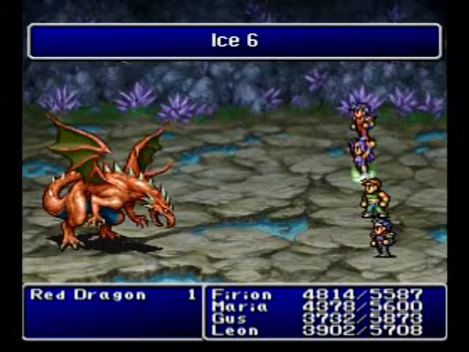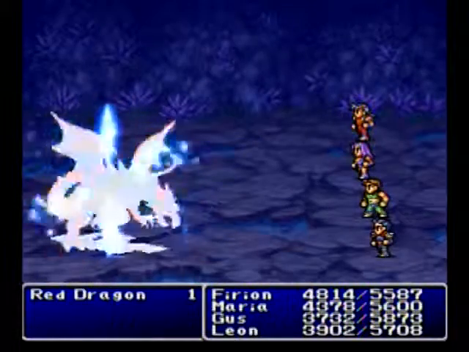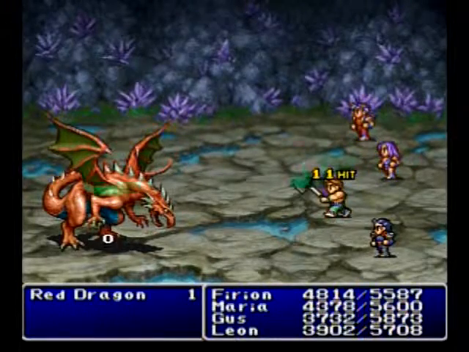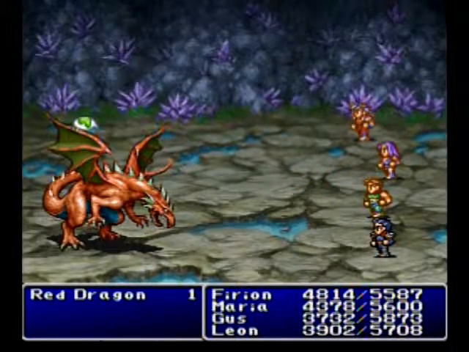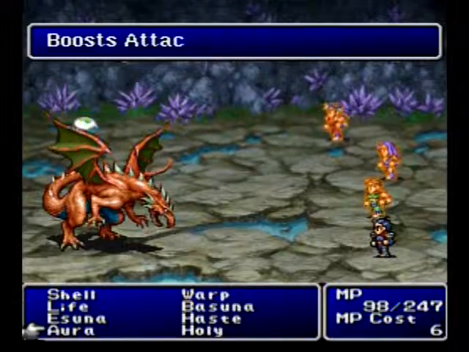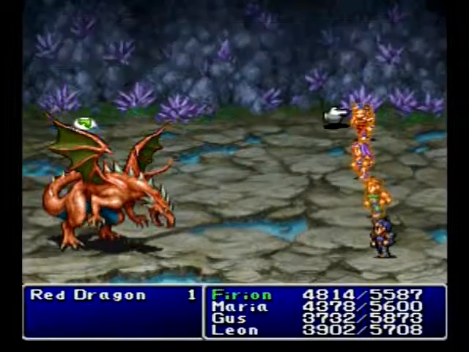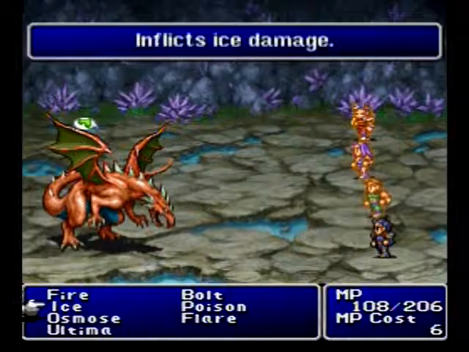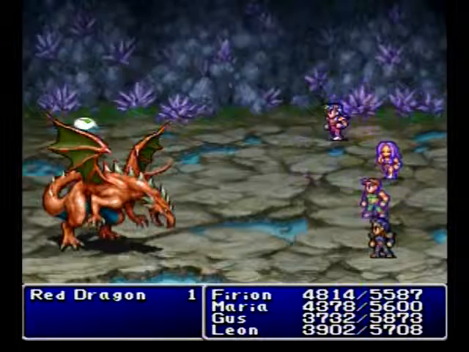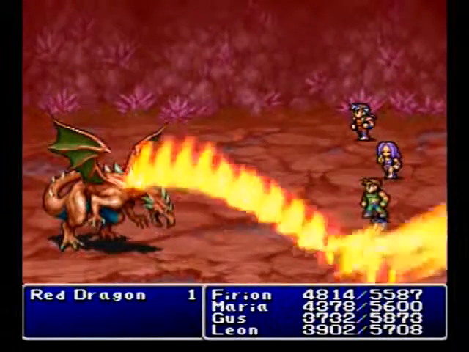And I believe... yeah, actually, never mind. I think I actually did equip it to him, the Holy Lance. So, that'll be very helpful. And Gus has got his rune axe on. As you can see, I'm trying to strengthen both Holy and Ultima so that Fury and Maria have something to do when they're attacking. And it's going to actually help.